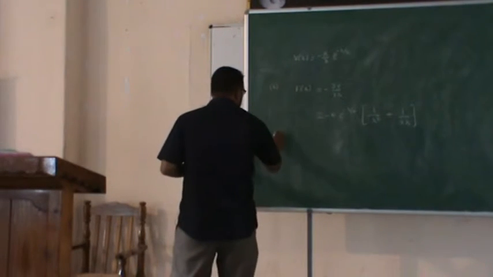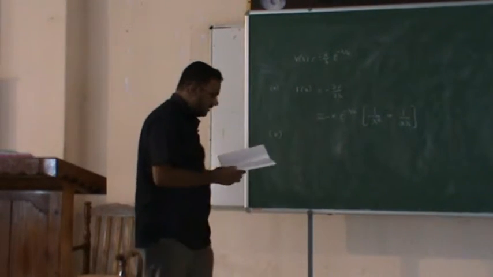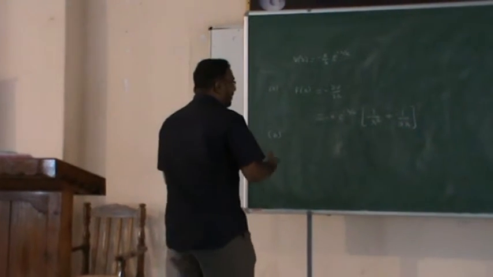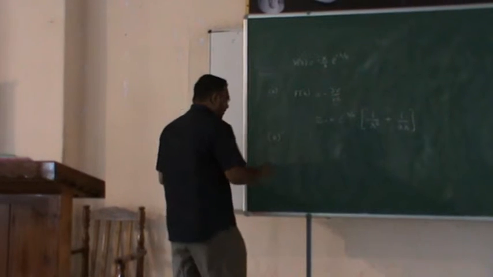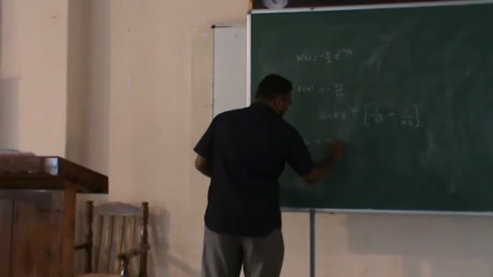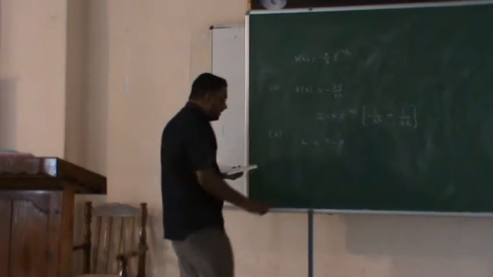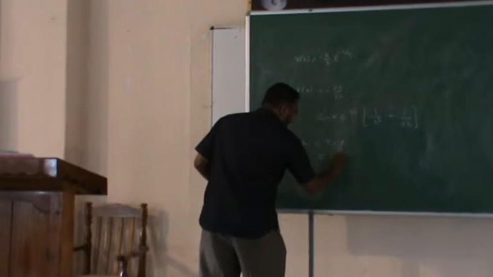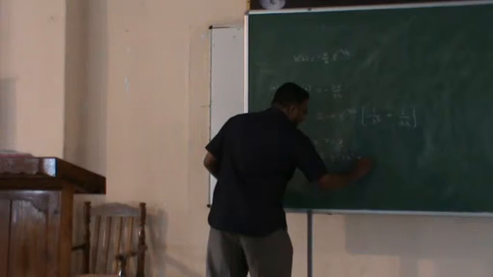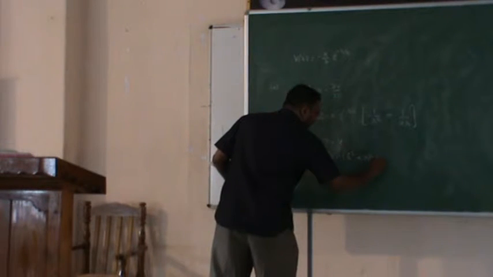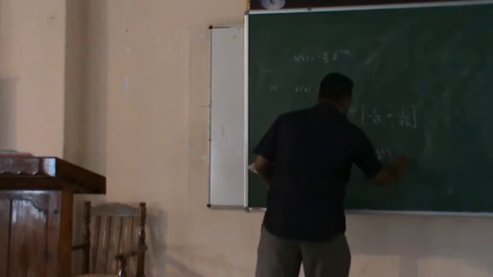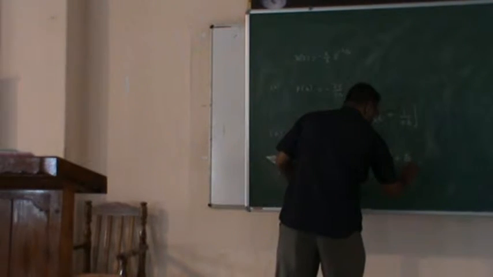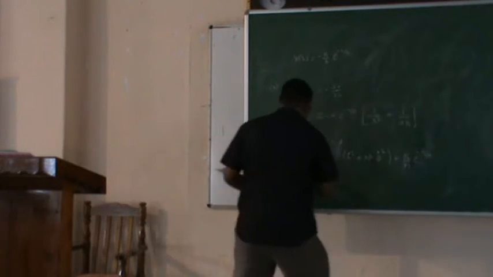Second one is to construct the Lagrangian for the system and write down the equation of motion for r. So the radial part of the equation of motion you have to write. What is the Lagrangian? Kinetic energy minus potential energy. This is the central force problem. Therefore, the kinetic energy is half mu (r dot squared plus r squared theta dot squared) minus this potential, that is minus k/r e^(-r/a). That is the Lagrangian.